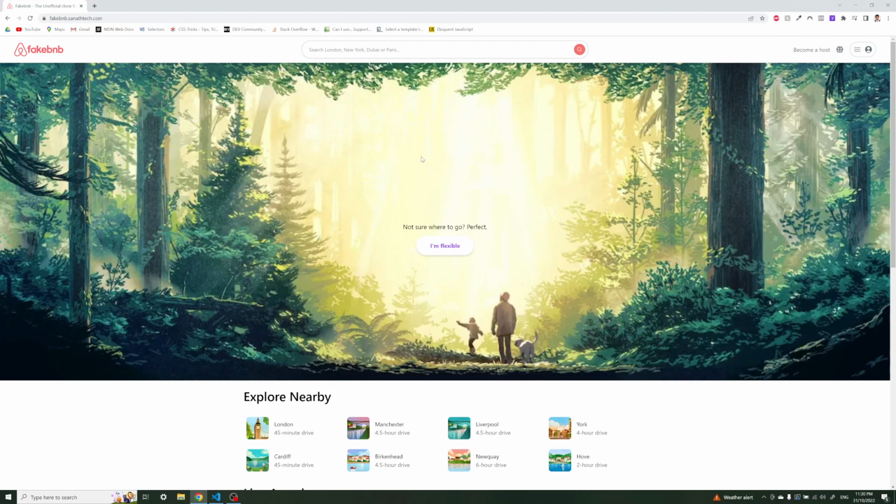So today I'm going to be showing you my Airbnb build, and this was built using React, but on top of that Next.js, and it's actually my first time using Next.js, and I have to say I love it. It was really fun to use, and I think I'm going to be using it a lot more now. And yeah, I'll explain why in just a second.